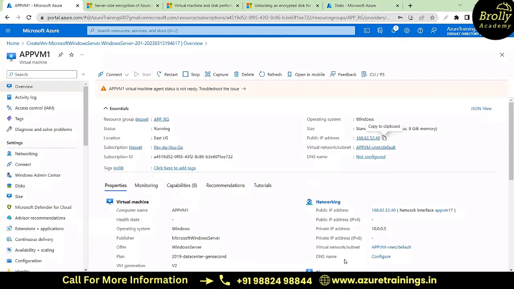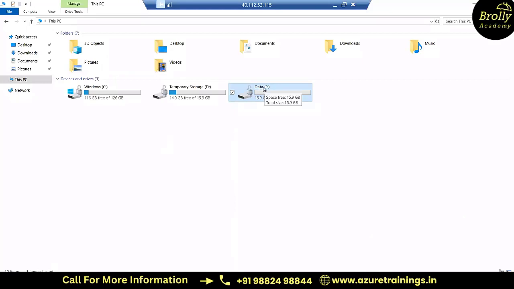Here, one point we have to remember. Initially, we didn't see this data disk, right?